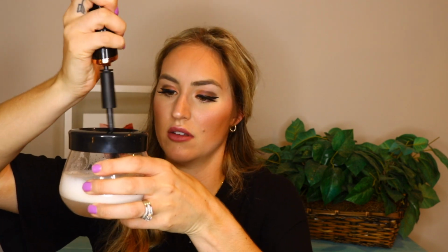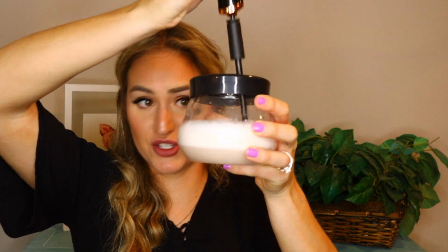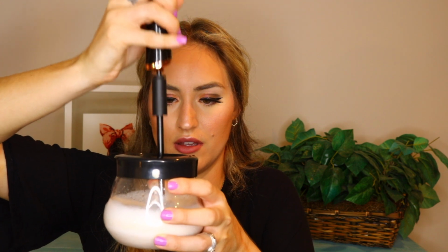All right, so here's another one. I did a smoky look with this one. Let me see if this attachment will work. Okay, yeah, this one works better. All right, let me put a little bit more water in. It's just going to foam. But y'all can see, look how much soap is in there. Just go up and down. And then of course lift it up so it can spin. All right, and it still has just a tad bit left of my eyeshadow, but really not bad at all, sorry. And it's just a tad damp, which is really good. So it does dry really fast.